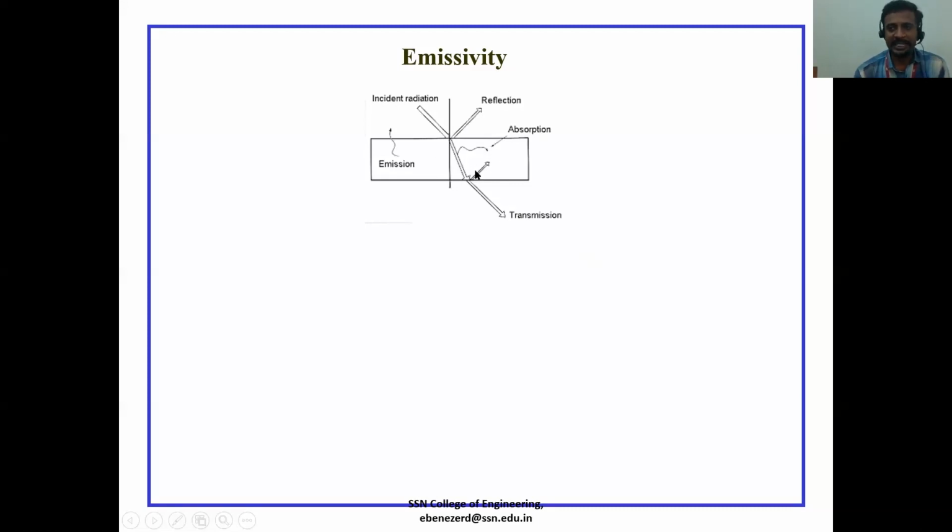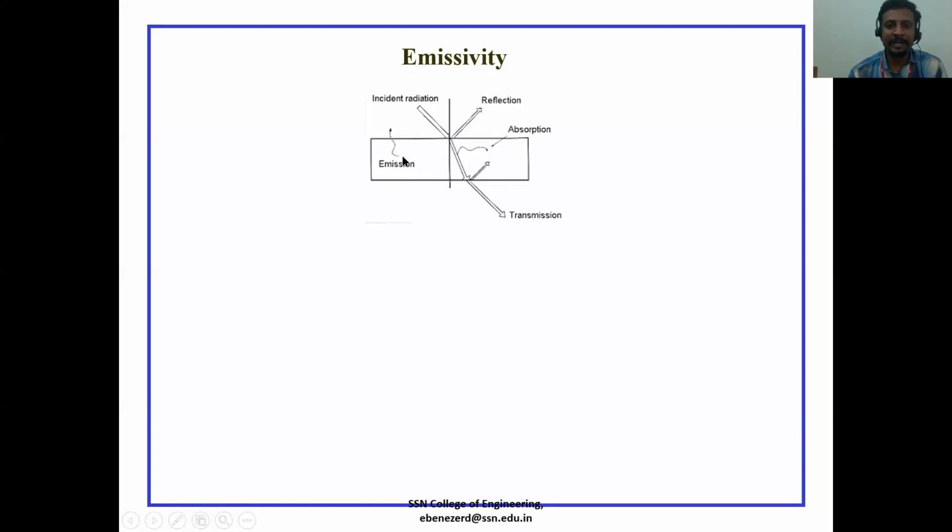That initially results in the increase of temperature. When the object is at a lower temperature than the source from which it receives radiation, obviously the temperature will rise, but eventually steady state will be reached, if the radiation remains steady and constant. When an object is at any particular temperature, what happens, as we have seen in the introduction class, is that radiation occurs in all objects above 0 Kelvin. That we know for sure. Okay, only thing is they are not significant unless they reach very high temperatures. But there is radiation at all temperatures.